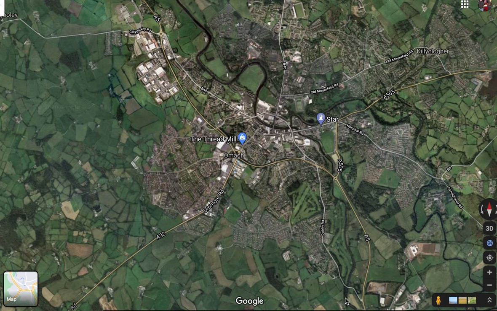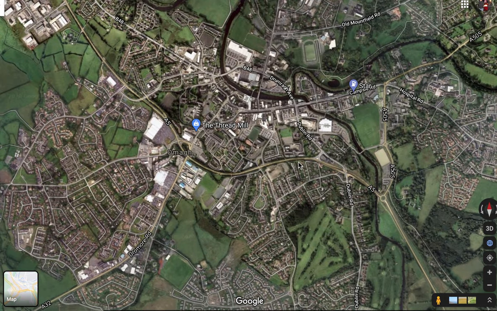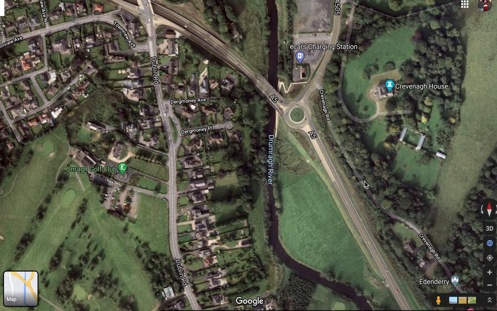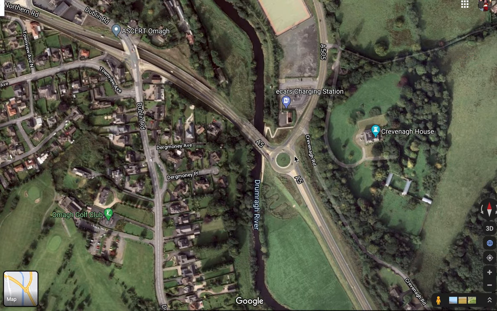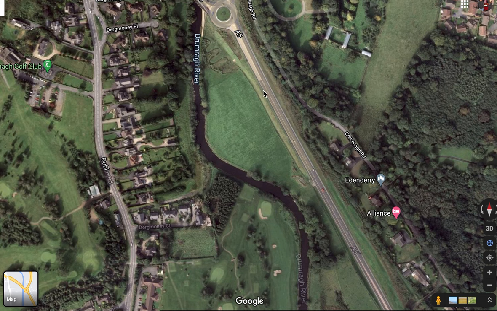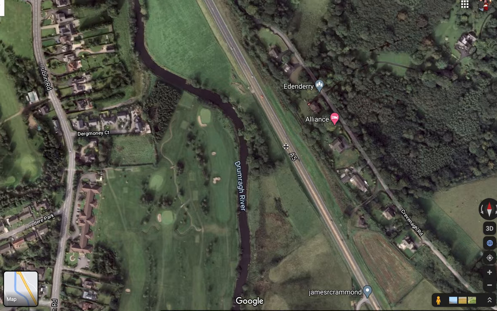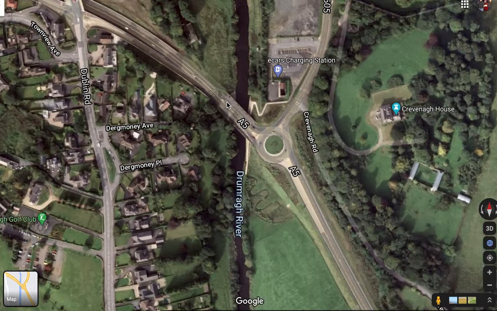We built our ring road around Omagh, then that would free up this section of the current A5 and allow us to relay the tracks and get the railway reopened. Now, how would that work in practice? Well, this is where the route of the railway meets the road. What you could do is this roundabout you could remove, replace it with a bridge. So this little connector road here, A505, that would then go over the top of the railway, and you would leave this piece of road intact, and that would then connect to your new dual carriageway farther south. And then you'll work your way north.